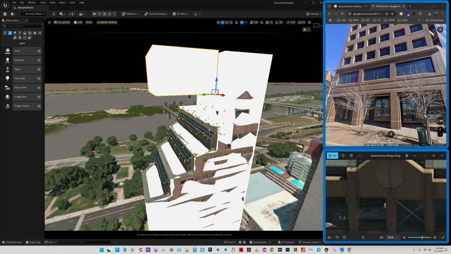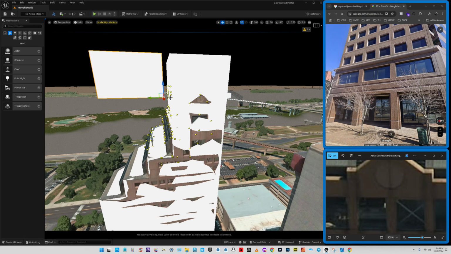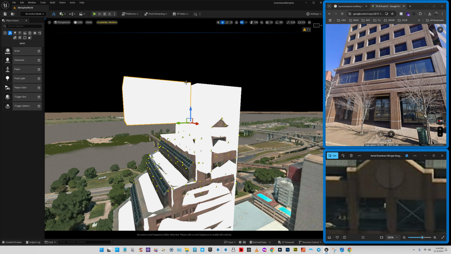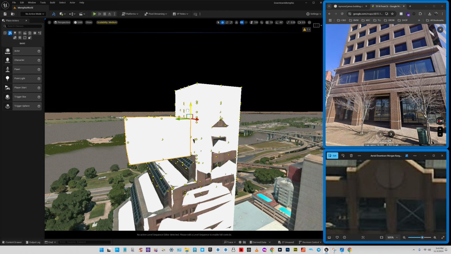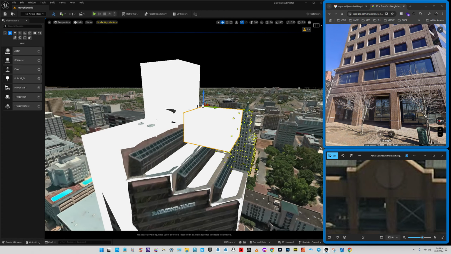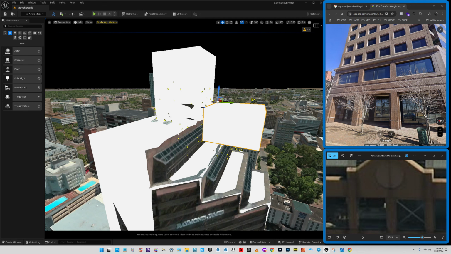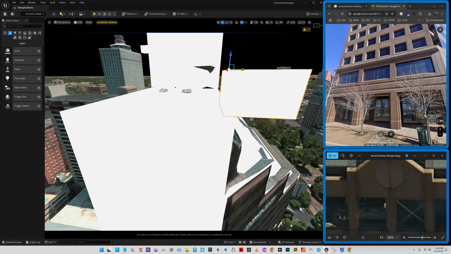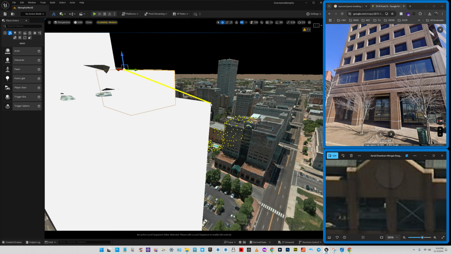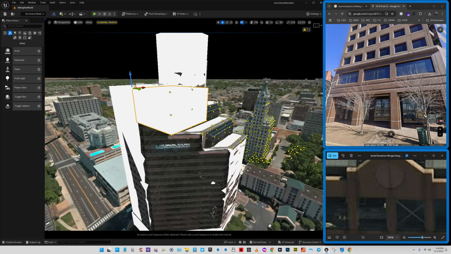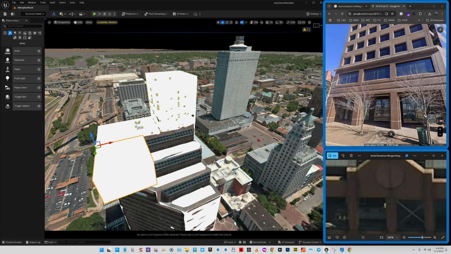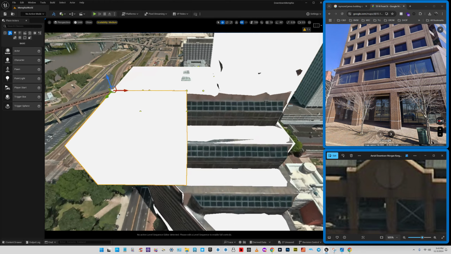Okay, and what we're going to do now is let's select the top corner, pull her down. Let's try this corner actually. And let's see if we can attach it to this corner. There we go. Remember, that is Control Alt and click.